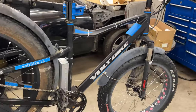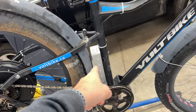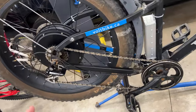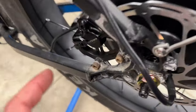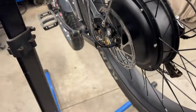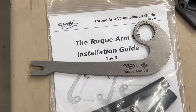Here we have the Volt Bike Yukon 750 — rear wheel on with a 1500 watt motor, controller on, chain on. We needed two chains — a chain and a few extra links — because a single 116-link chain is too short. We had to put a new caliper on the rear because this is a winter bike and the caliper pistons were seized enough to keep rubbing, so we swapped it for a different caliper and new disc. Now we need to put on the Grin torque arm V6.